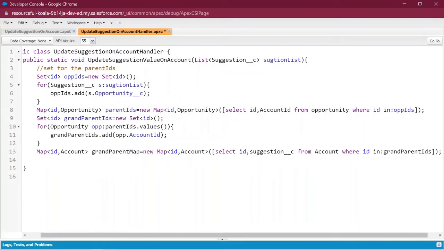Then we need to loop through the suggestion records to assign the values.